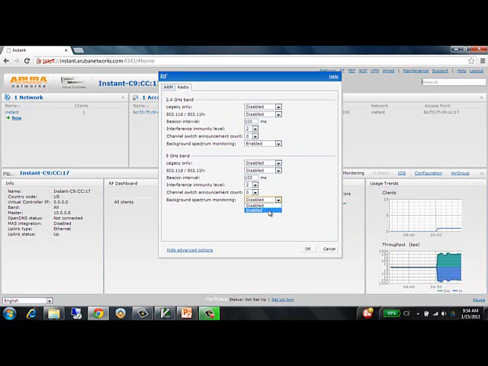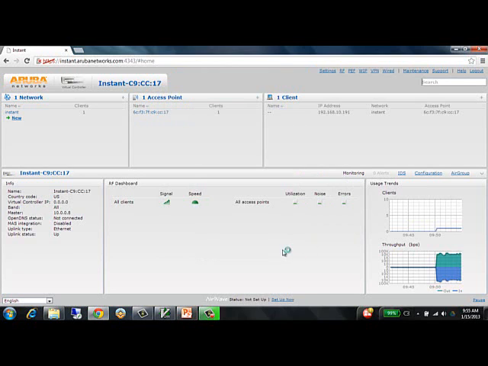We're going to turn those on, and let this sit for a little while and see if we can gather some statistics on background interference that we may see from devices such as Bluetooth and cordless phones. In education environments, especially in student housing, we may see Xboxes and other types of interference sources as well. So we'll let this run, and we'll be back in just a few moments.